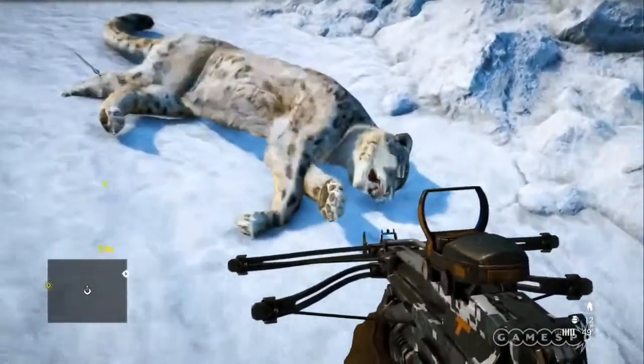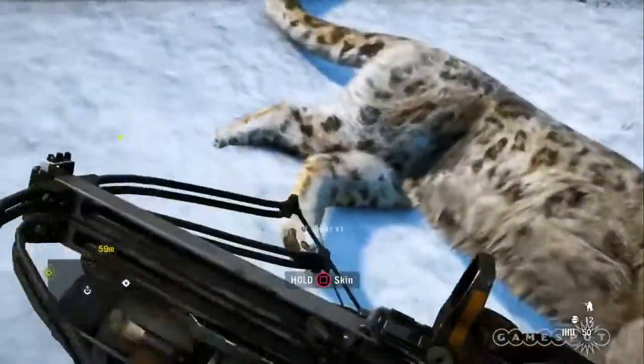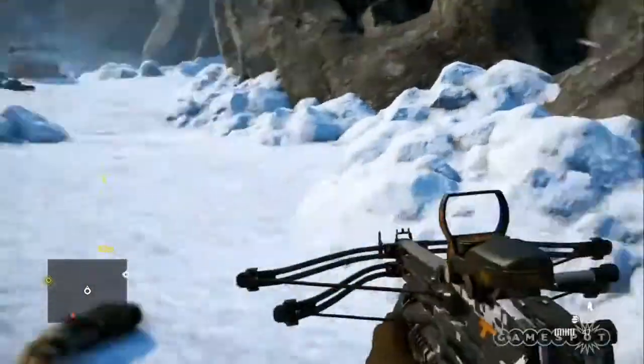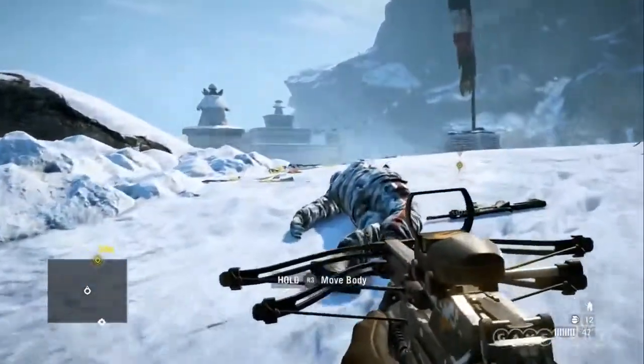You can see it's got some nice fuzz on its fur, which is cool. And the crossbow bolt is in its leg. I can pick it up again. And while I'm here, I'm just going to skin him and maybe make a wallet out of him or something. That was pretty cool. I wanted to see if the body itself would look all mangled.